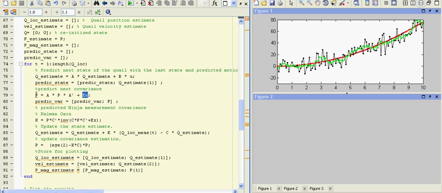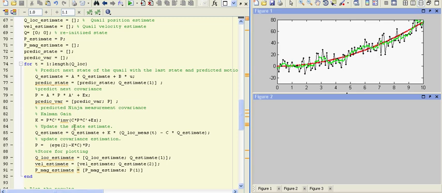Then we're going to update our Kalman gain. Again, that's a function of the expected covariance of the measurement. Then we're going to update the state estimate, and this is basically the ultimate part: after we got our prediction, we're going to combine in the correction term. So here's our prediction, and then here's the weighted version of the correction value. This is the correction, weighted by K, by the information, to get our estimate. And then we're going to update the covariance estimation. And I is basically an identity matrix, a 2x2. And this is our update of the covariance estimation. Okay, so this is literally straight from the equations we saw before in the last video.